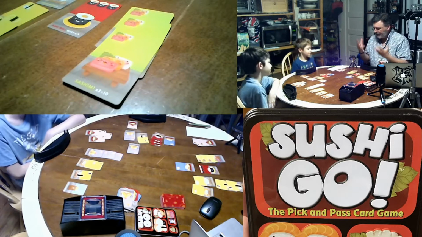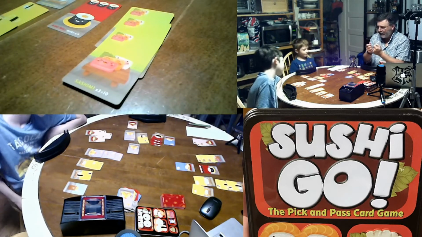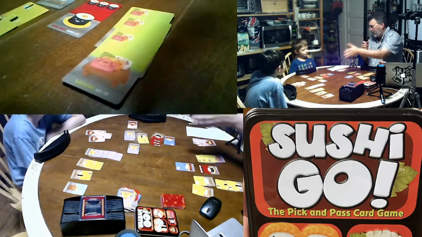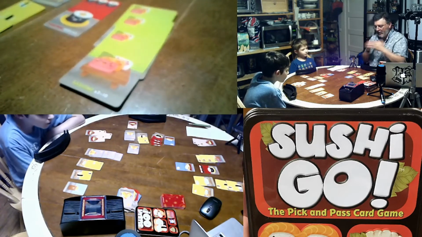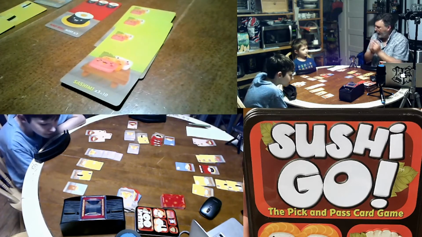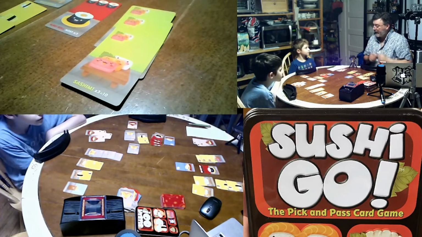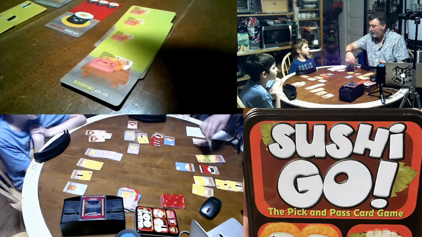So each round, we had 9 cards in our hand. I'd play a card, and I'd pass the rest to Tommy. Tommy would play a card, he'd pass the rest to Gus. Gus would play a card, pass the rest to me. And then we'd have a whole new hand to choose from. And you do that until you are out of cards. And at the end of each round, you score up how many points you have.